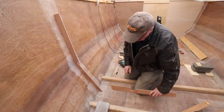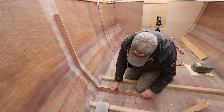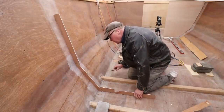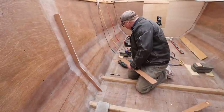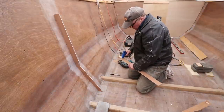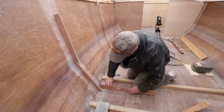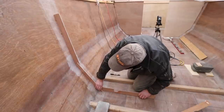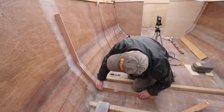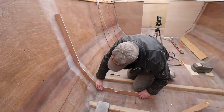Now we just need something to go across the bottom. And again, I'll just reuse this piece. And I'm just putting this line on here just to tell me where to put the glue. So that's 3/4 of our template made right there.